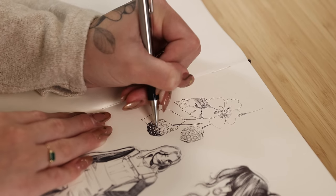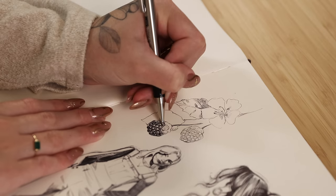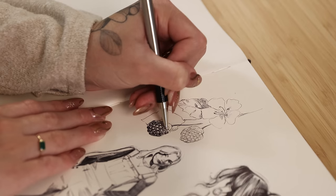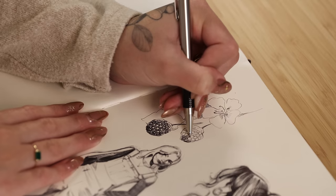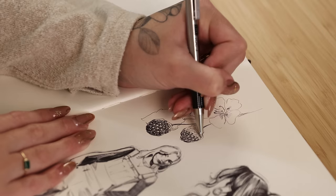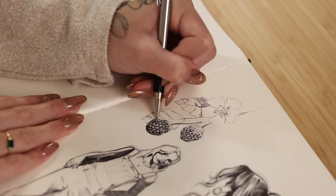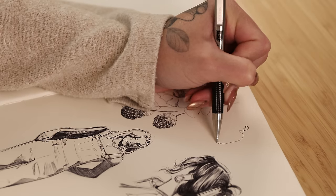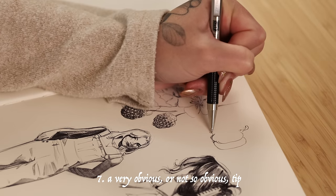On this page, with the drawing of the girl with a claw clip in her hair, I was not loving the texture I was achieving, especially in the bottom section of her hair. What I did was go in and very meticulously shade in any of the lighter spots that hadn't had shading, to even out the entire darkened mass of that area. If you have any specific questions for me, please leave them down in the comments — I would love to read your thoughts and maybe answer them more concretely in another video.